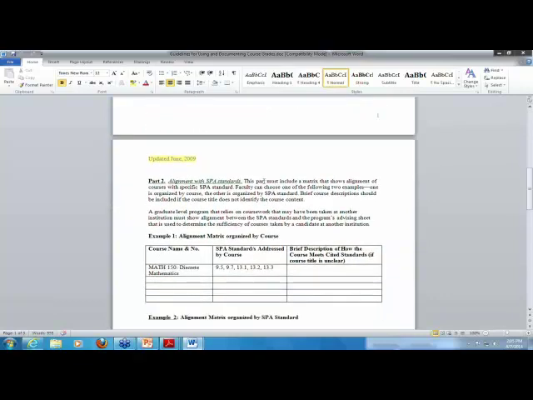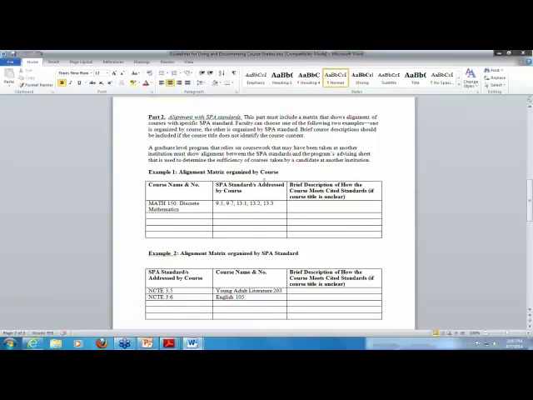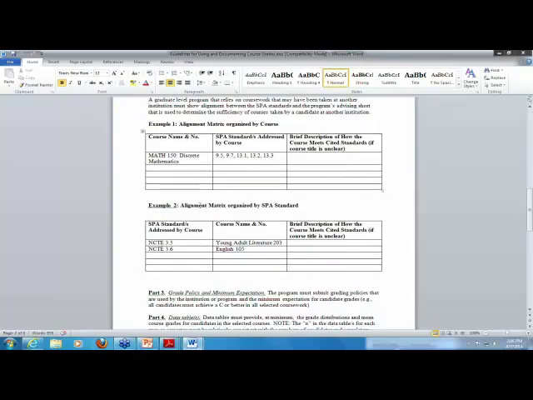Okay? Part 2 is an alignment, and you'll see these 2 charts. These are the charts that NCATE CAPE gives to them for how they could submit information vis-a-vis alignment. Okay? One of the most common ones is this example number 1. Basically here they list the courses down the side. They tell which standard elements they're addressing within that course. And then you see the 3rd column that says brief description of how the course meets cited standards. That is where you're going to find the evidence of the alignment to each of those standards.